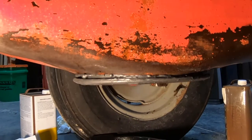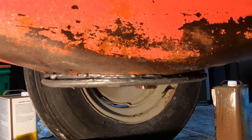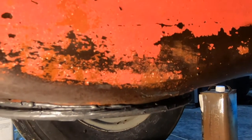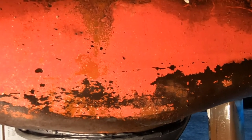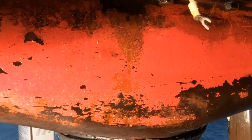This is the third try on the Ferguson T020 oil change. I've got the latest version of a gasket on the sump cover to sump, and it looks like it's sealed — but the last one did as well. I'm going to add some oil to it. Stick around and watch what happens.